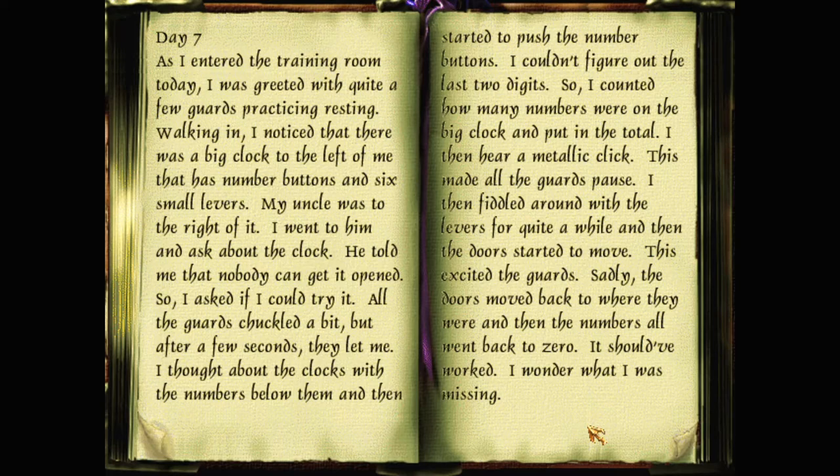I then heard a metallic click. This made all the guards pause. I then fiddled around with the levers for quite a while and then the doors started to move. This excited the guards. Sadly, the doors moved back to where they were and then the numbers all went back to 0. It should have worked. I wonder what I was missing.